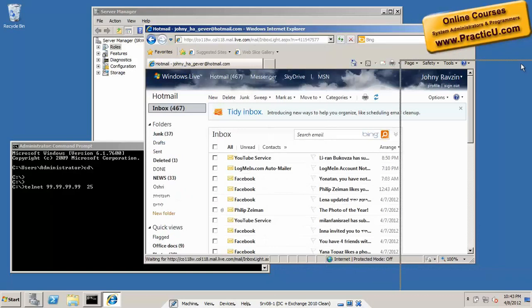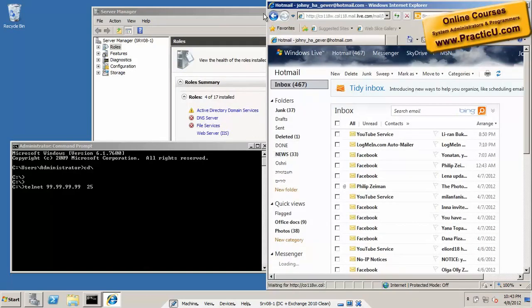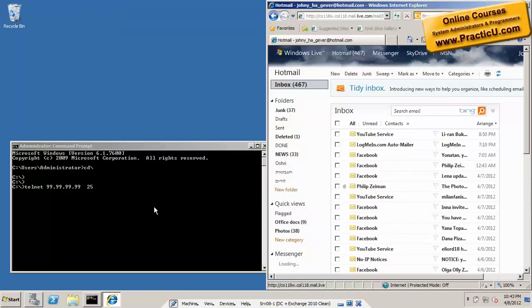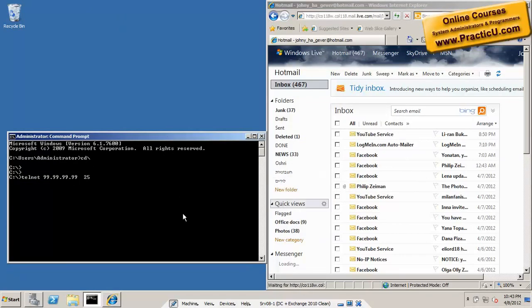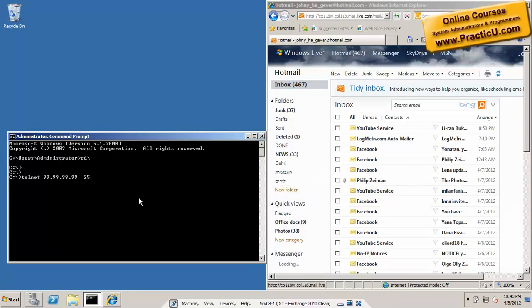Okay, here it goes. Now, using Telnet and using SMTP language, we want to send to our inbox some advertisement. We will act exactly like a mail server sending spam. We send our message directly to the Hotmail server. So how do we do it?